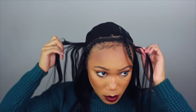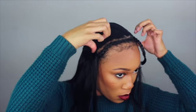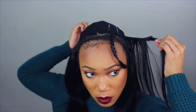And so I just continued using all the hair, placing the tracks extremely close together because I know I wanted to use all two bundles of hair that I had. And I just continued this up until I got as close to my leave out as possible. And for me, this didn't necessarily require a mirror to see the back of my head. It was just more so the front.